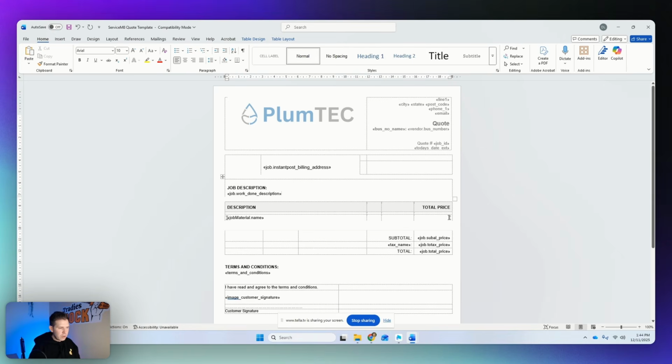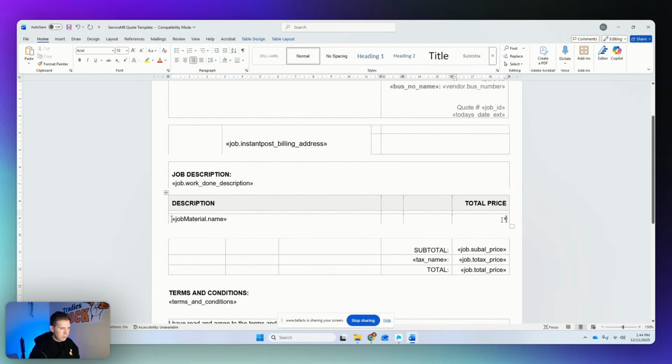And more importantly, you do want to keep these, they're called bookmarks, these things that kind of look like I-beams. You want to keep them in because that's going to iterate and loop over each one of those items inside of your job card. You'll understand what I mean soon.